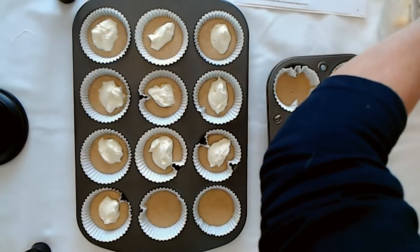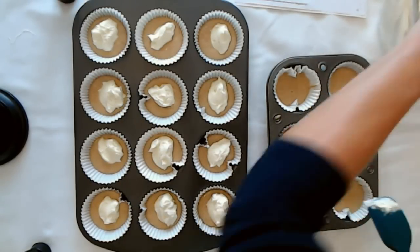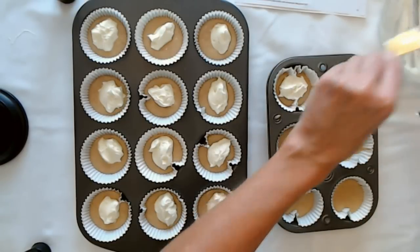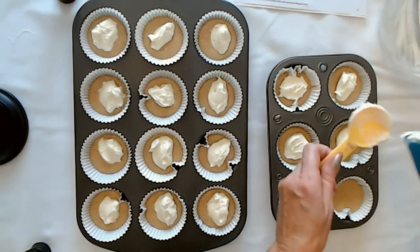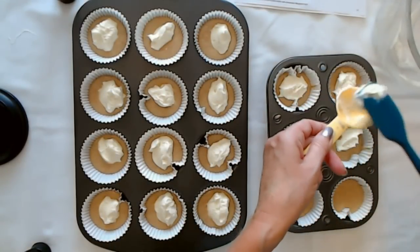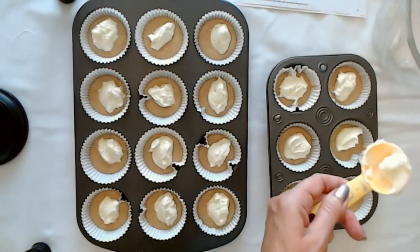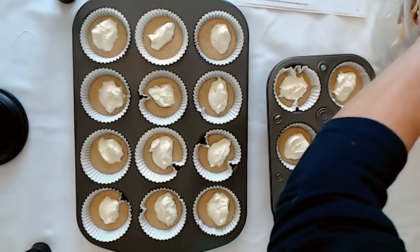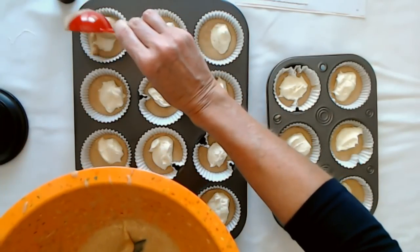It looks lumpy. I'm gonna see if I can scrape up enough for these last two to have some anyway. Okay, give that one a little bit. All right. And we come back again and we cover that with the mix over the top.